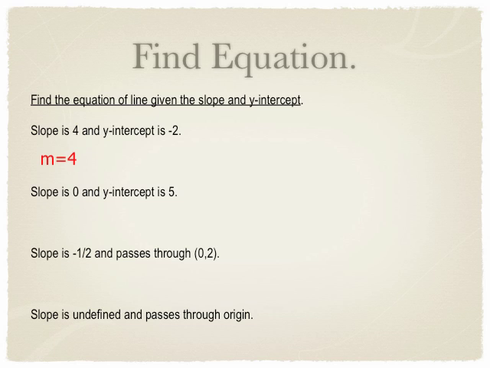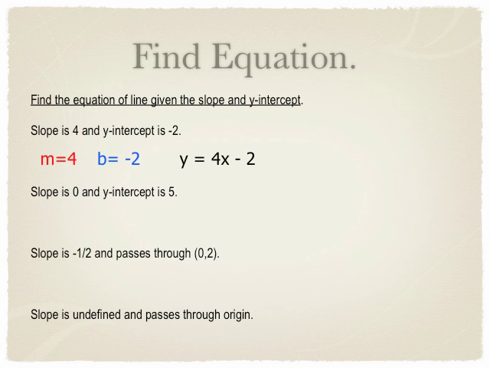So if the y-intercept is -2, well, that's easy. If I know m and I know b, then I know y equals mx plus b. Y equals 4x minus 2. So if I give you the slope and I give you the y-intercept, you just write down the equation of the line. Very, very easy. I give you a red ball, I give you a blue ball. Very easy.